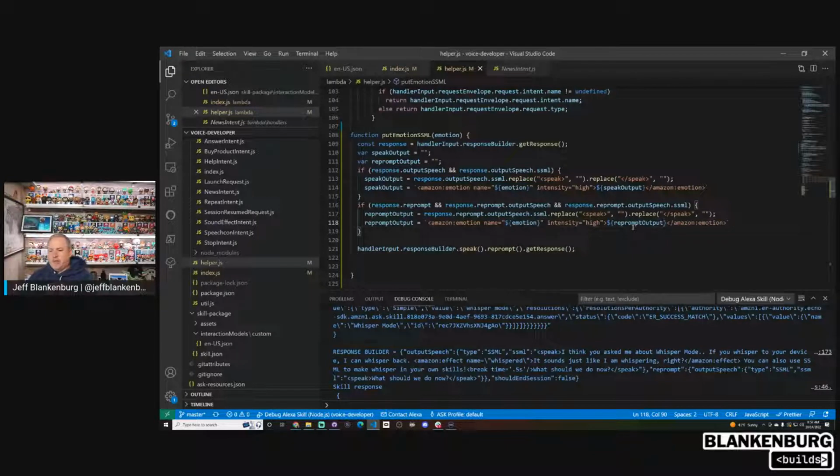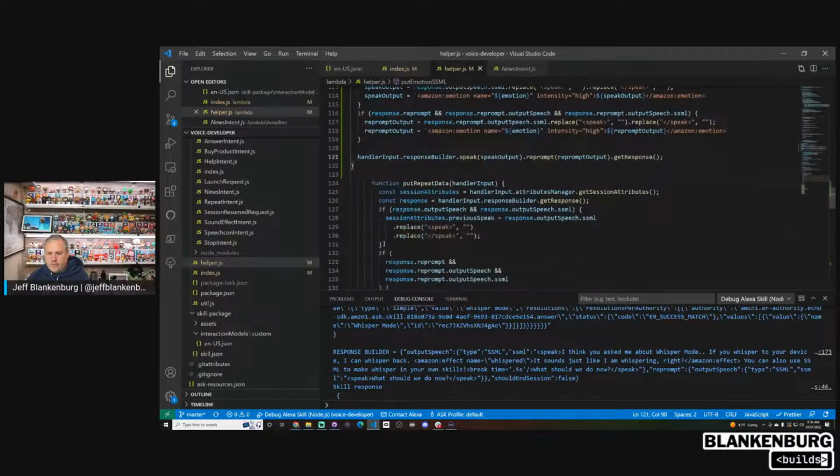So now we're applying those emotions, and then we just need to put speak output here, and I think this will rewrap it in the speak tags for me, which would be great. I don't actually know how this is going to go. It may be very angry at me for doing this. I'm not even sure.